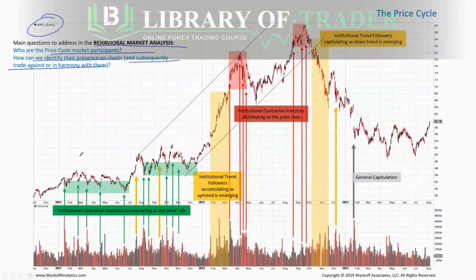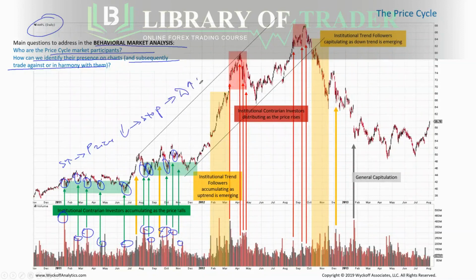So where are the contrarian investors, value investors? Well, look at the volume signature. Every time we have some kind of spike in the volume signature, when the price goes down, what does it mean? Supply increases, that pushes the price down, but yet the price stops from going down, that suggests that there is an opposite force that comes and absorbs that supply. And that's what happens at those points of value that are in green.